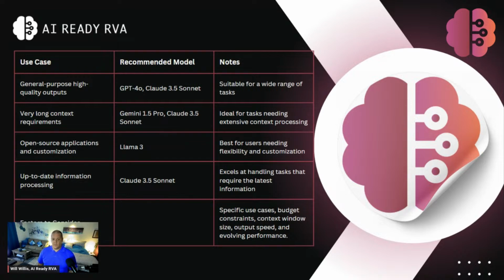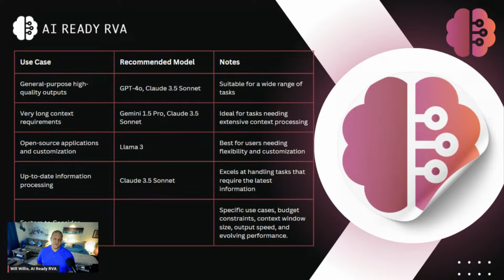I recommend using all of them because they all have a free service, and finding out what works best for you. But based on some analysis and industry feedback, for general purposes and high quality outputs, ChatGPT 4.0 and Claude 3.5 Sonnet have been the industry leaders currently. For long context requirements, like I said, that large token base and large windows, Gemini 1.5 and Claude are leading that as well. So if you are doing heavy data analytics, that is where you would want to go.